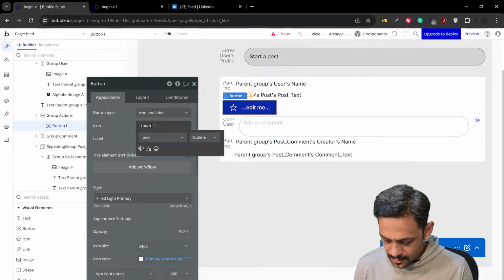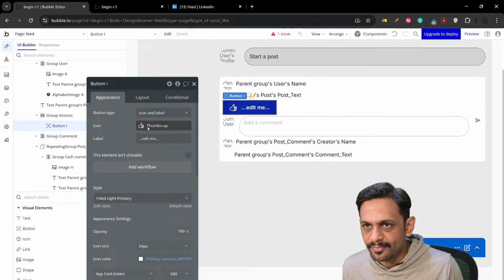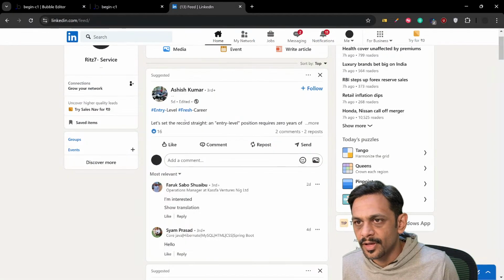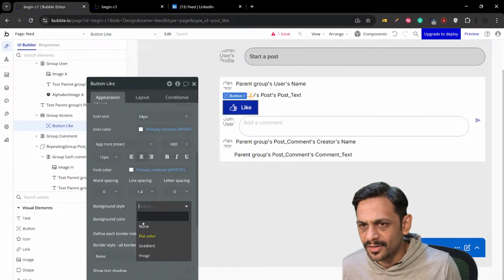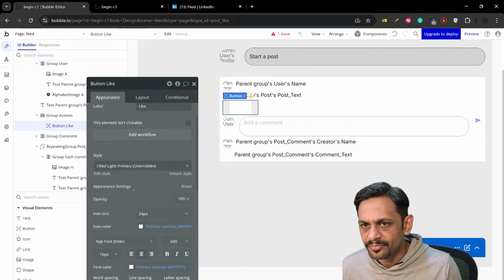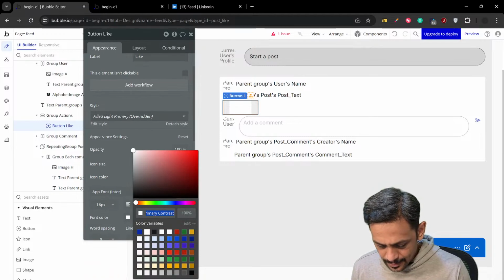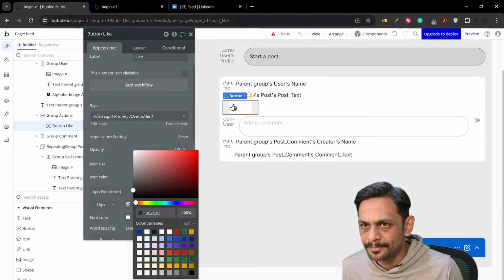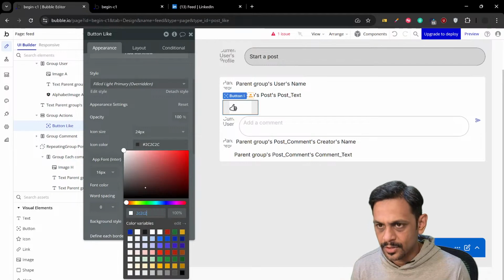And app with like. Okay, we can see that it does not have any background color, so I'll just remove it. We just have to change the icon color to C2C maybe. Yeah. Likewise, the font color can also be the same thing, C2C.